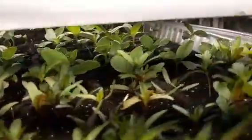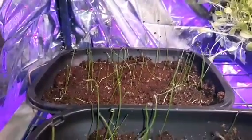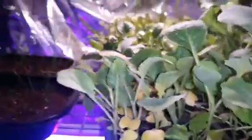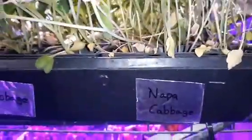Over here are some more evergreen bunching onions — they're kind of harder to see. I've got these in one of these little miniature greenhouses with some grow lights so the color is a little off. I grew some extras in case my daughter wants to plant some. This right here is all cabbage — they are doing really well, I'll be getting those planted probably in the next week outside. Over here is some napa cabbage, also doing really really well. I love to grow all different kinds of cabbages — the regular ones I chop up and put in my freezer and the rest works great for stir fry. Here we've got some broccoli that is looking amazing and some bok choy, which freezes really well also — I like to store that in my freezer so we can have it all winter.